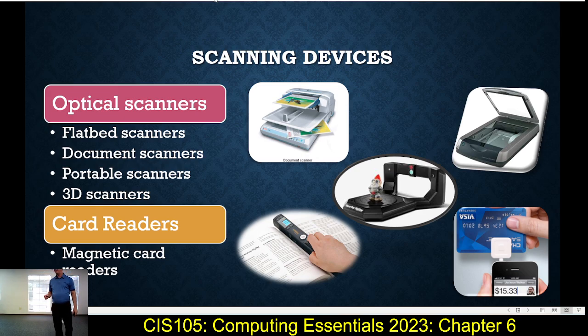So if you had, let's say, a 20-page document, and it was printed on both sides, and you wanted to scan it, you would have to scan one side of the page, then flip it over, scan it again, scan it again. So the device in the upper left corner of these five images that you see on the right, that's what we call a document scanner. The great thing about document scanners that is way better than flatbed is that you can feed all the pages at one time, and it will scan both sides of the page, and that's what we call duplex scanning. So yes, it does that for you.